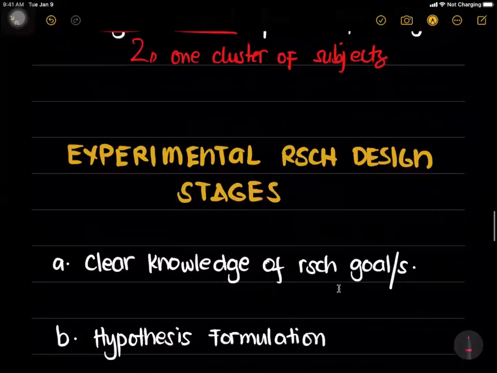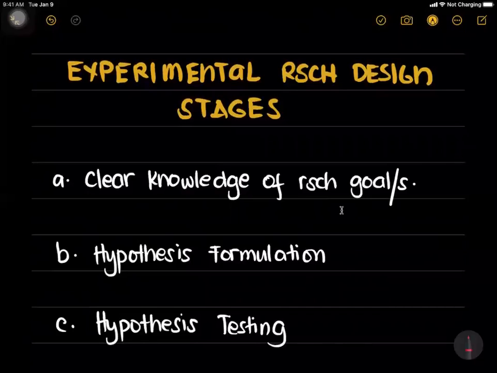Okay, now, let's proceed to our experimental research design stages. Now, this is important, class, that when we decide or come up with the type of research design, we have to follow the process. So, number one is that you need to have a clear knowledge of the research objectives that enables you to decide not only on the kind of research that you have to do, but also on the manner that you have to follow in conducting your research. Again, always remember that your design should be aligned and appropriate to your research objectives.